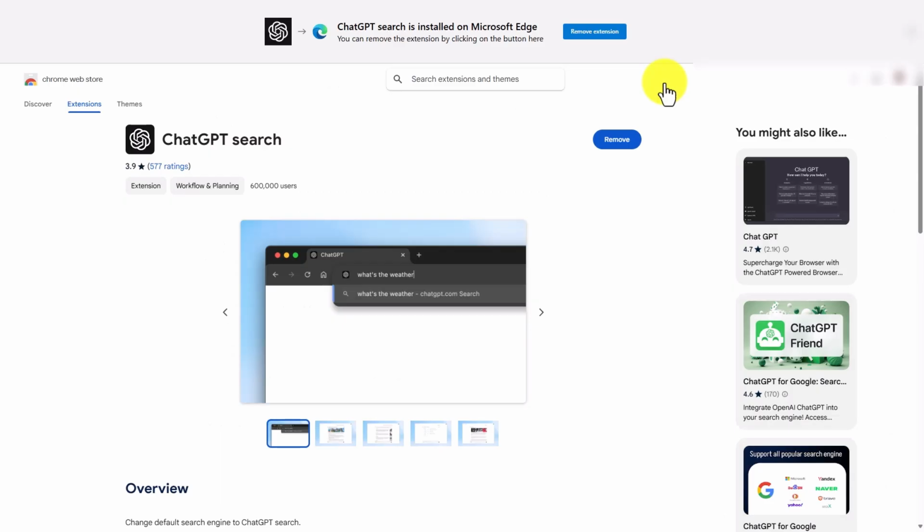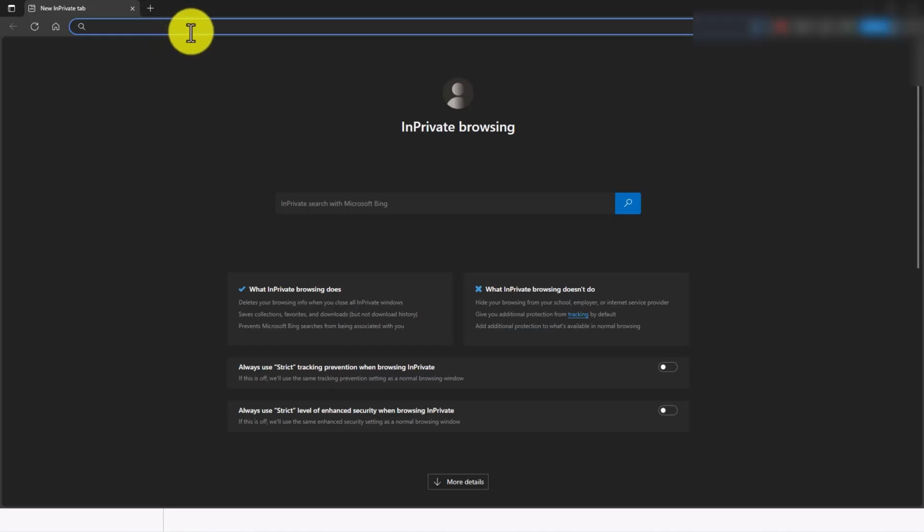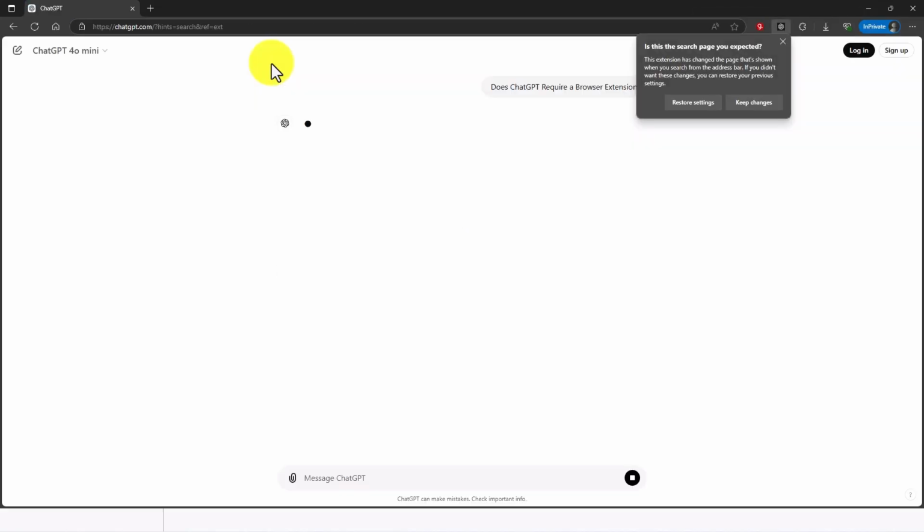And depending on which browser you have available, you can go to your favorite web store and look for the ChatGPT Search browser extension. By adding the extension, you will be able to use ChatGPT as your default search engine. By turning the extension on, you will be changing the default search engine to ChatGPT. That means when you go to your address bar and type in a search, you will basically be entering a search query into ChatGPT. You can type your query in, and when you type in the address bar, your address bar will send you to ChatGPT search.